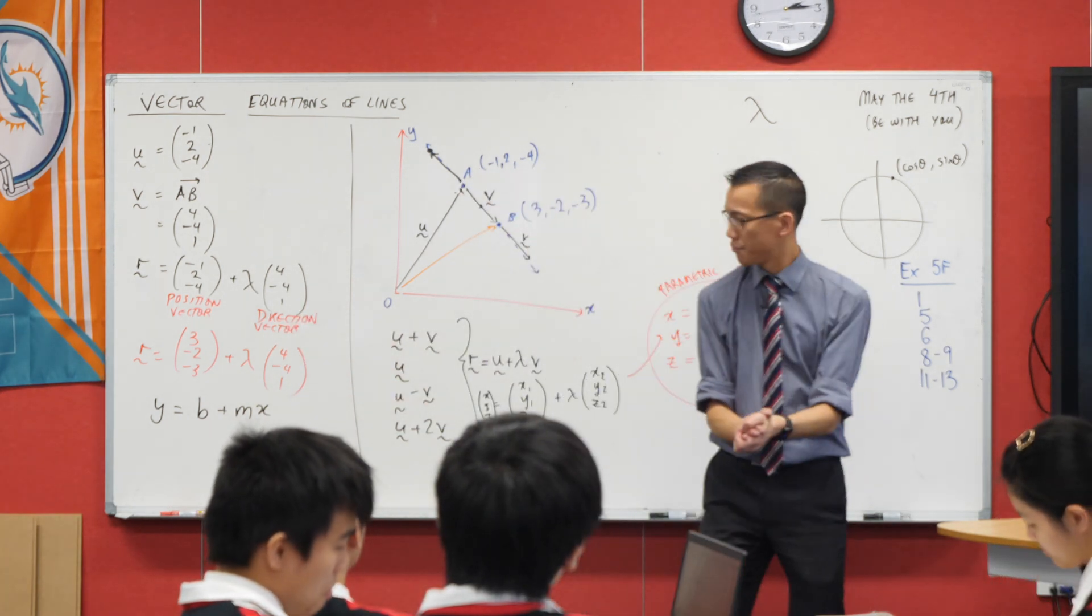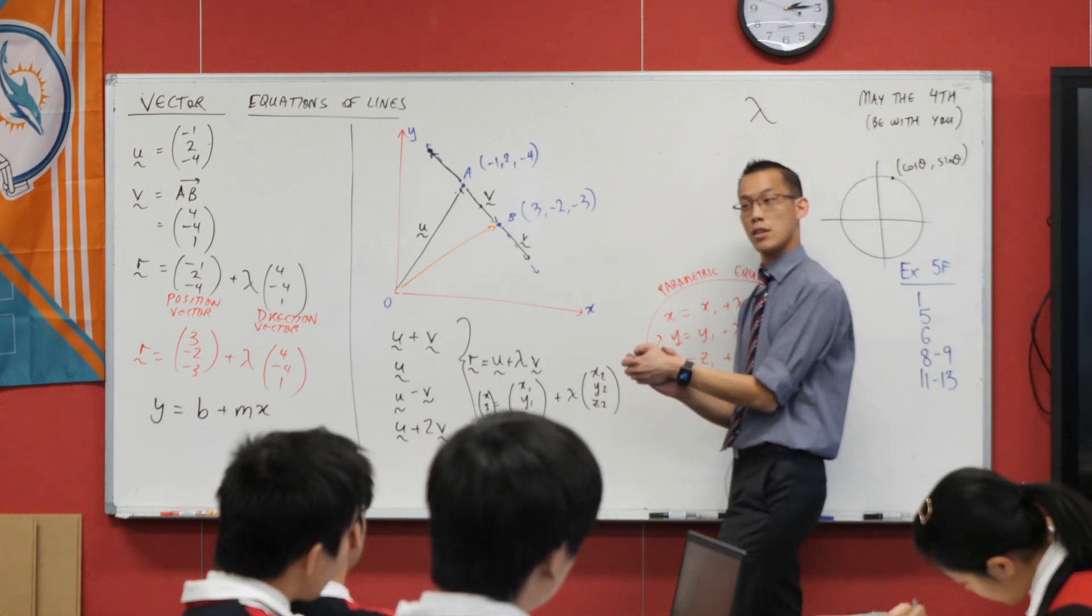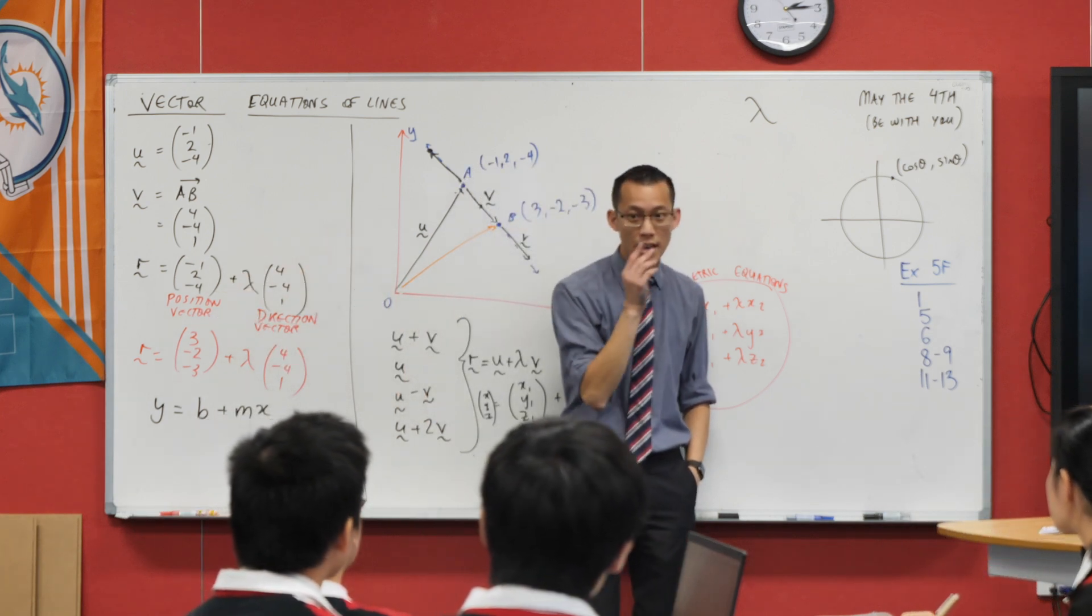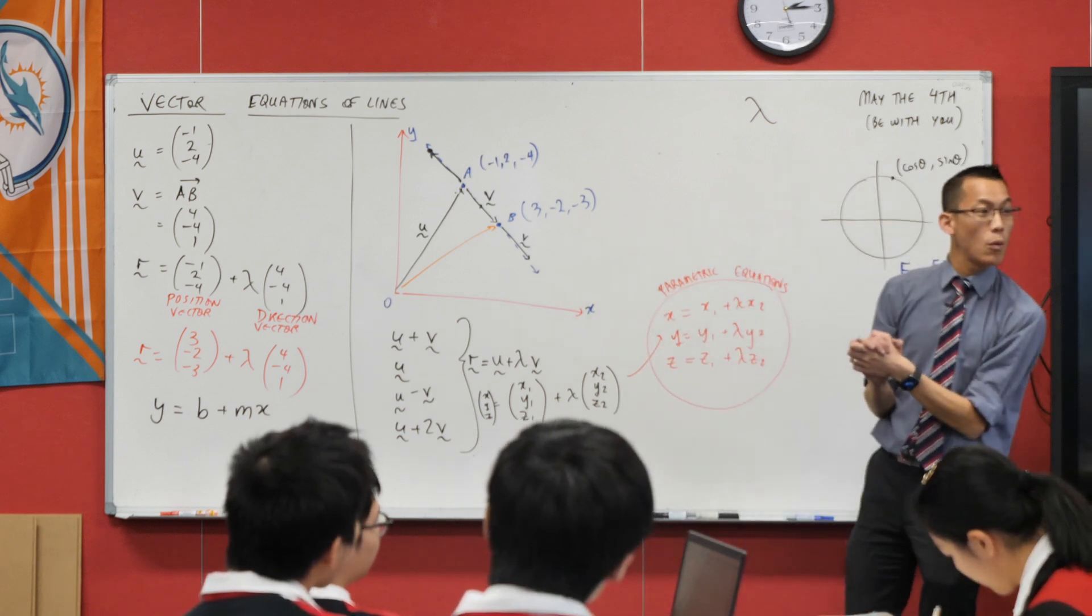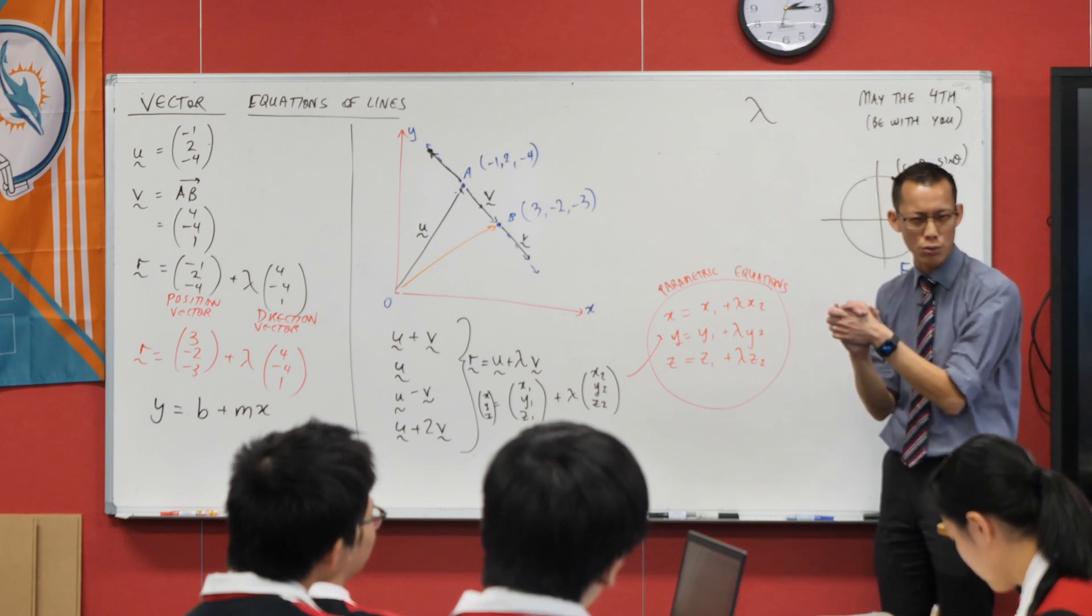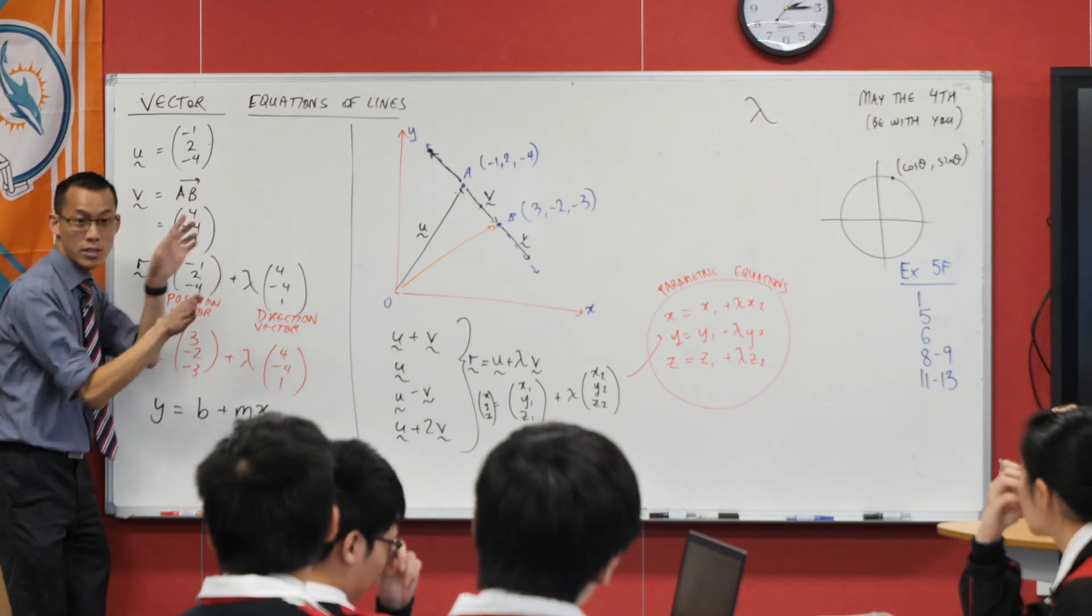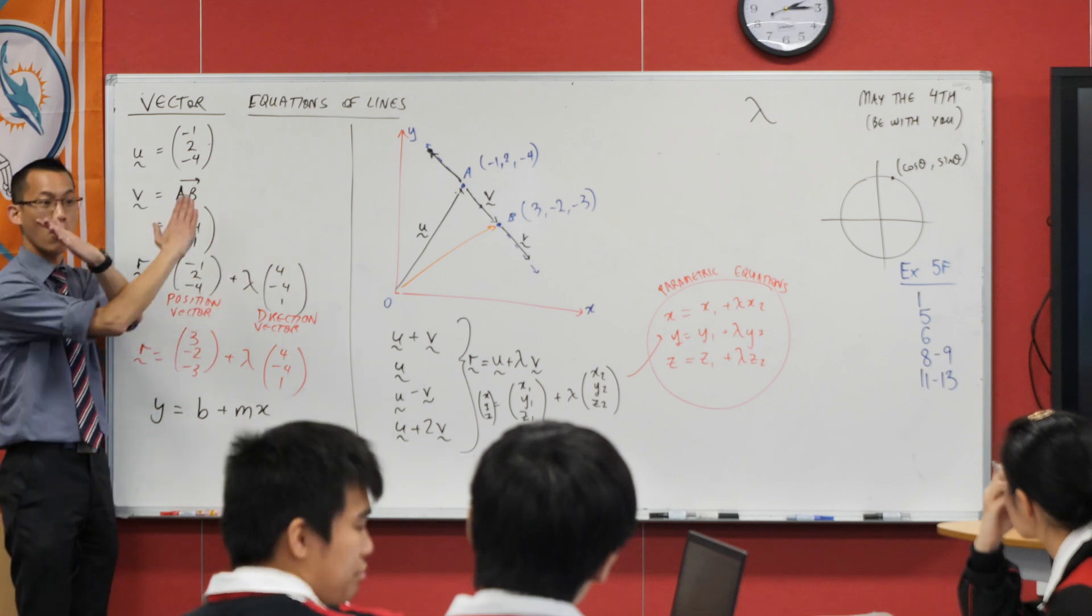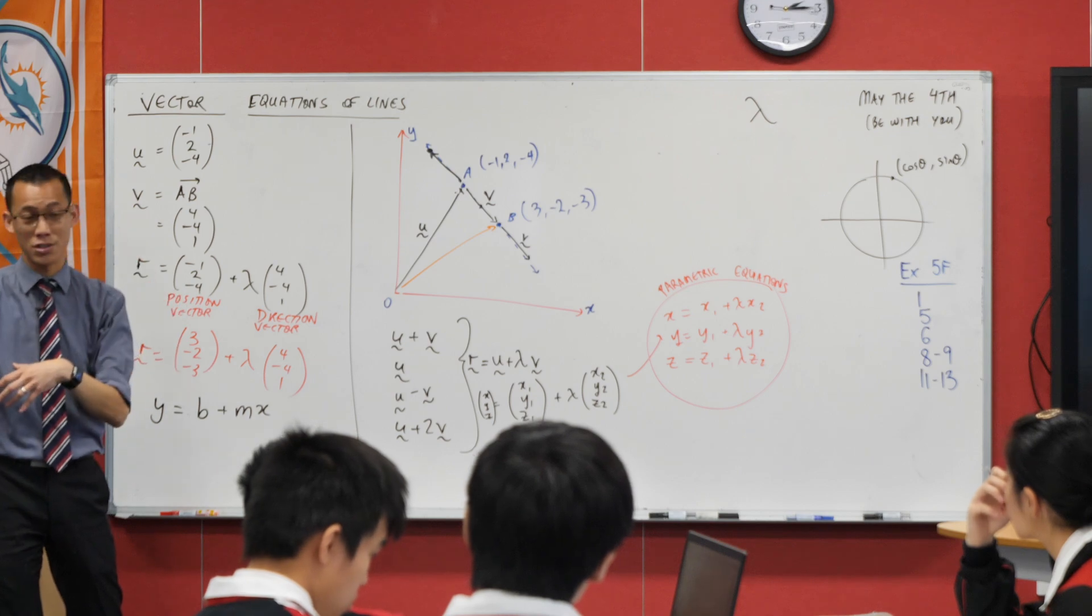So if I asked you, hey, I've got two lines, I've got their vector equations, can you tell me whether these lines are parallel or not? Which part of this would you care about? Just the direction vector. I didn't care about where it's positioned, it's just the direction. What about if I wanted to know whether the two lines were perpendicular? What would I do? I would look at the direction vectors because they tell me where it's facing and I want a dot product of zero because that means they're exactly orthogonal to each other. Does that make sense? So you have all the pieces there, you just need to fit them together in the questions.